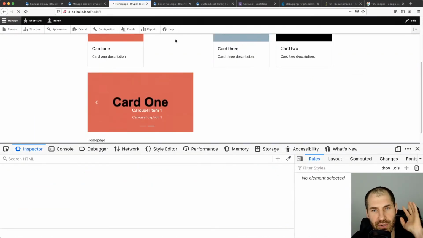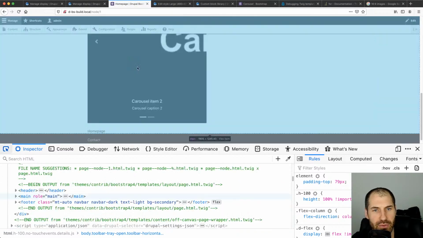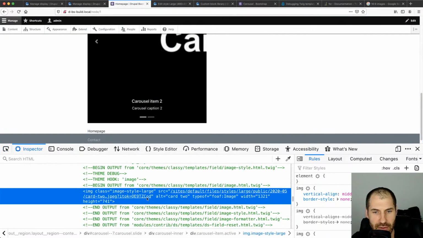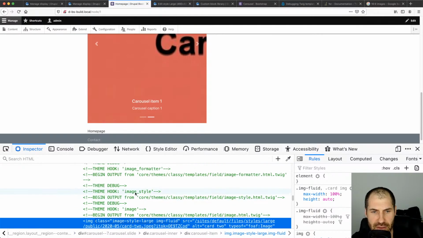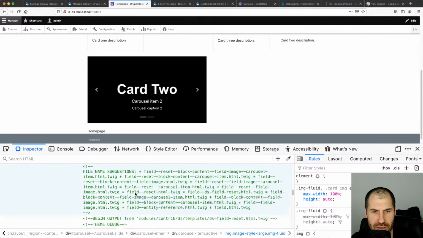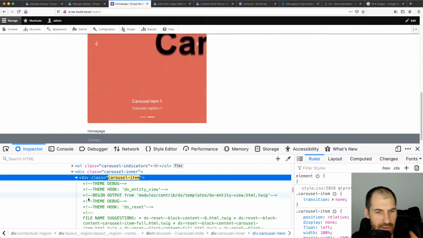So now if we go refresh, I mean, why the hell is that happening? 1920. All right, so that's good. Image. Then we'd have to do image fluid, I believe. Is that it? Something is up here. Something is not correct. Anyway, let's just quickly look through this.